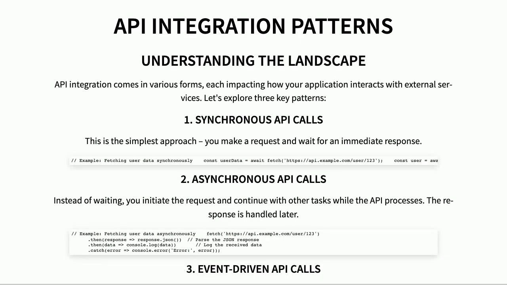Okay, let's talk about how APIs connect to our applications. There are a few key patterns we need to know. First up is synchronous calls. These are straightforward. You ask the API for something, and you wait for the answer before doing anything else. Next, we have asynchronous requests, where your application keeps working while the API does its thing in the background. Finally, there's event-driven architecture, which means your app reacts to changes or new information from the API like a notification when data updates. It's all about building flexible and responsive systems.